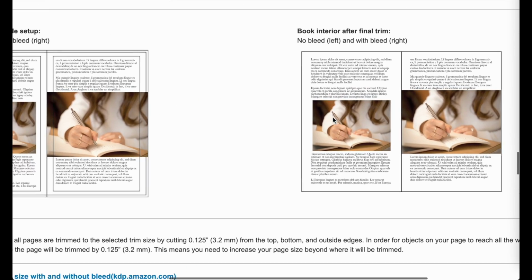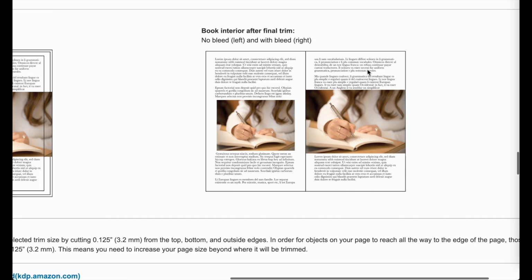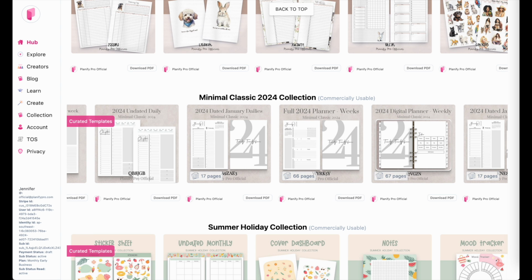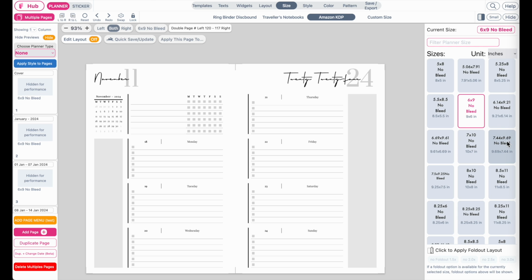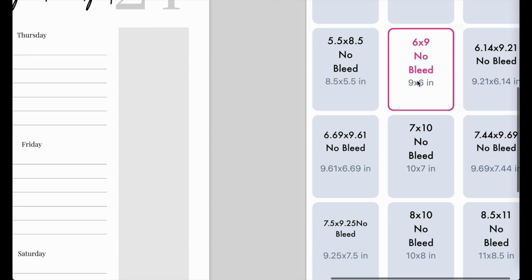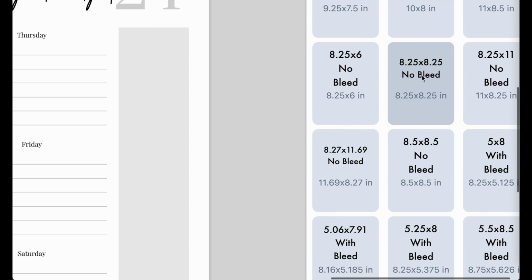So in case you want to create a bleed book, it can be the same size, which is 6 times 9. However, you then will need to select this one right here. So don't select no bleed, but select the bleed.